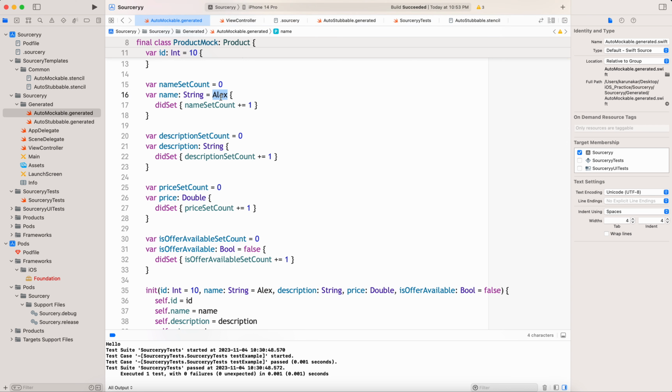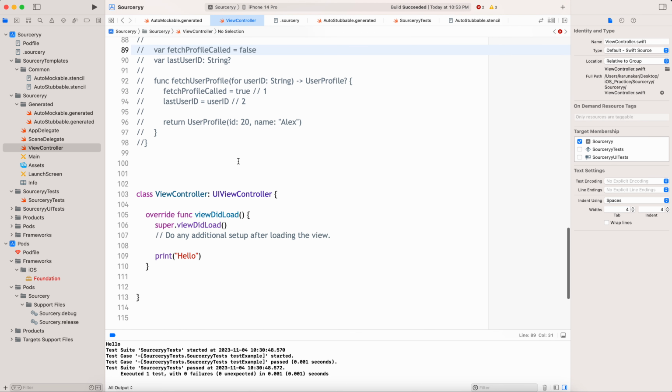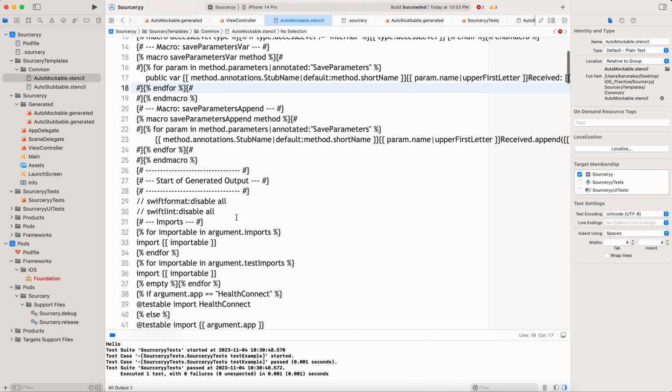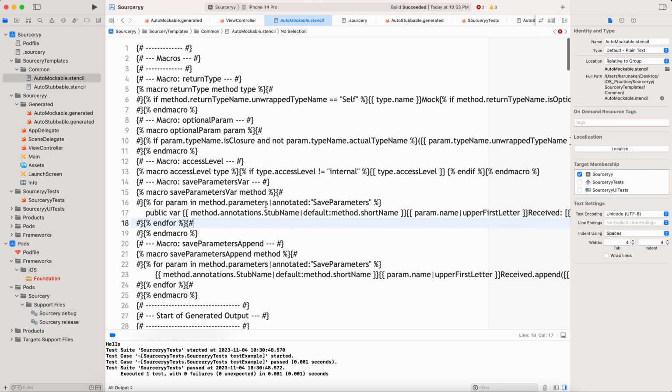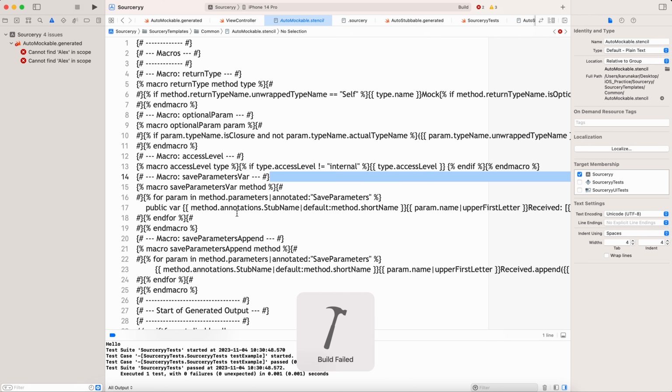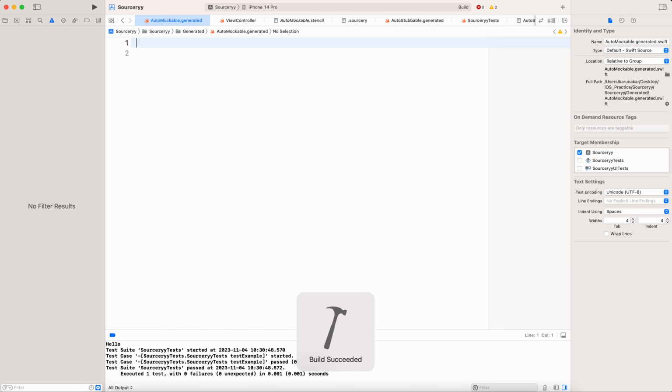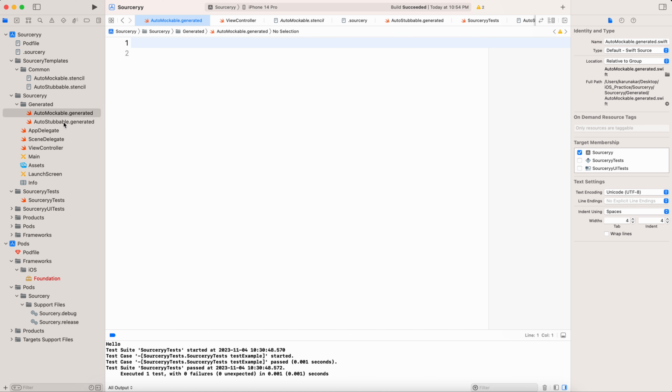See, is offer available default values it has taken as false, but as per the stencil, Alex is taken as this. So what we actually need to do is give it in double quotes. Whether it is double quotes or single double quotes is enough, it pretty much depends on the stencil, on what they have given for the return values. So based on that, I'll delete it and run it again. Alex should be a string it is supposed to generate.